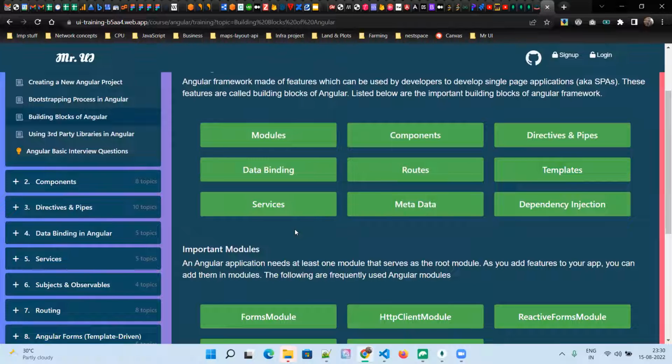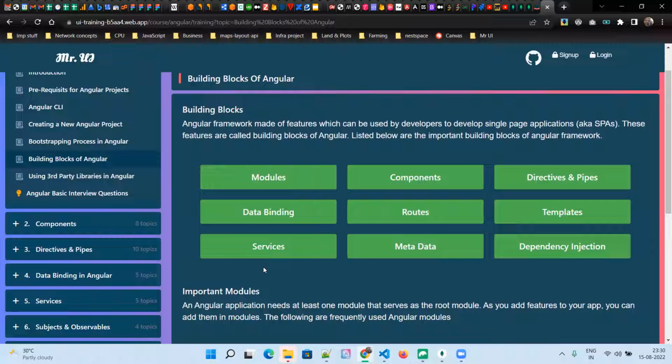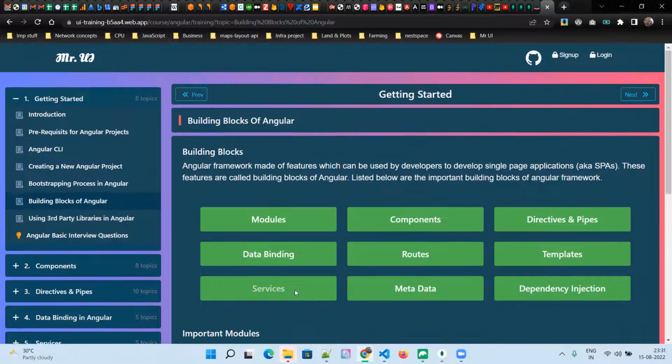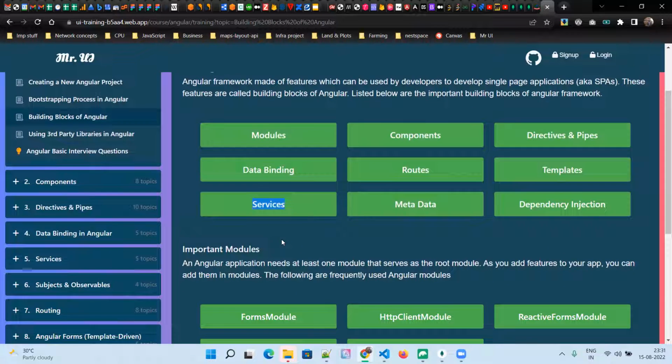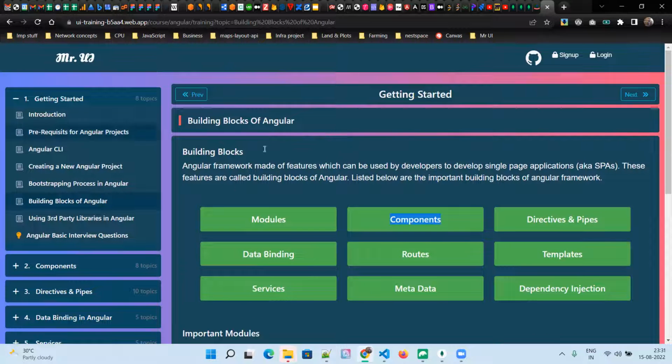And we have another feature called services. Services are basically used for writing your backend logic. Let's say your application is making a backend API call or backend REST service call to get some data. Let's say you're working on a student application, and it needs the student data, right? For that, you need to call a backend student API. So you have to create a service, and in that service you can call the backend API, get the student data, and then pass that data back to the components. The components will render the data in the user interface.